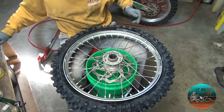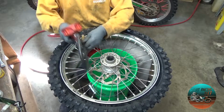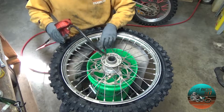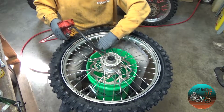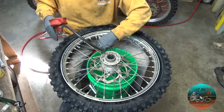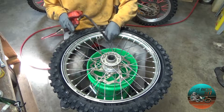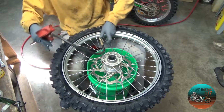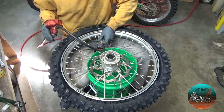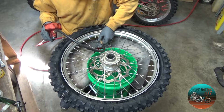Voila! She is on. So now, what I'm going to do is I'm going to air up the tire with the valve core out, and I'm going to just add nice and slow. And I'm just going to do this a couple times. I'm going to air it up, wait for the tire to expand, and then let the air out. Because what I'm trying to do is get the tube and everything to fit in its shape.